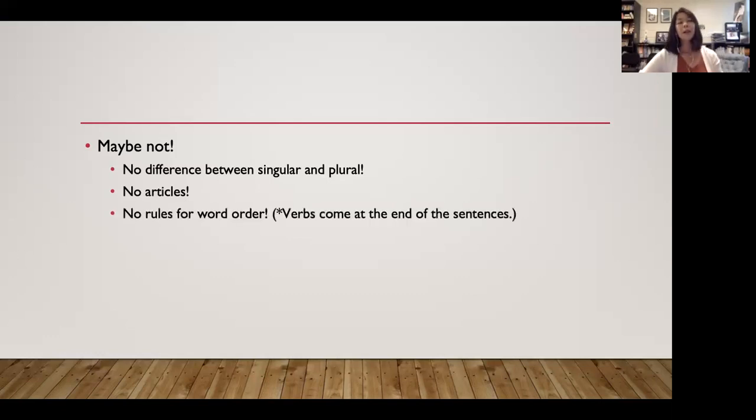And then the third, no rules for word order. What do you mean about that? So for example, I want to say, I watched a movie with my friend Katie at her home on Sunday, something like that. The only rule is I just have to say watched, that verb, at the end of the sentence. But everything else can be in any order. So I can say with my friend Katie at her house, a movie, I watched. Oh, wow. Okay. It's because of the particles, but basically there's just one rule: keep that verb at the end. That's it.